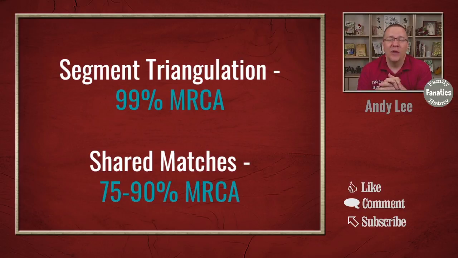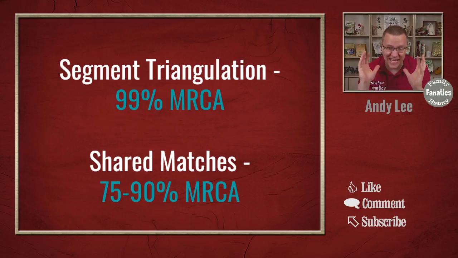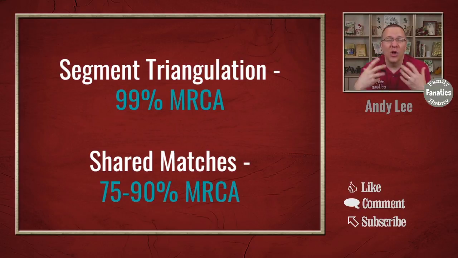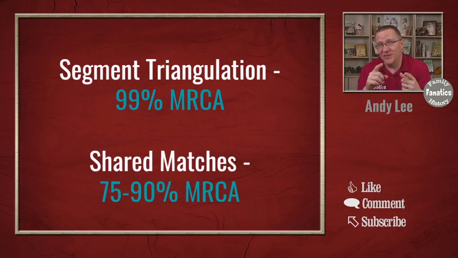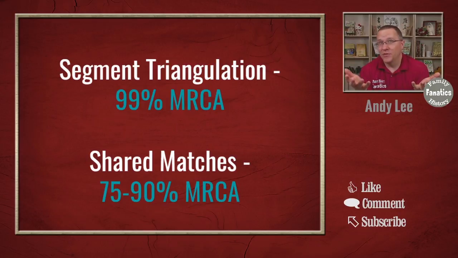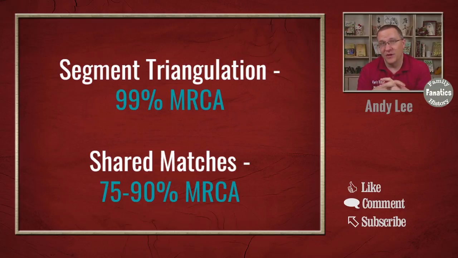With shared matches, we actually see somewhere between 75 and 90% of those shared matches where you're able to find a most recent common ancestor. Again, this is for the ones more closely related to you — let's say 20 centimorgans and above. As you get down to smaller matches like 10 or seven centimorgans, you start to have a large number of false matches. Ancestry on their shared matches only reports 20 centimorgans and above, so for that shared match list, probably 75 to 90 percent of the time there is going to be a most recent common ancestor. This means for somebody starting out, this shared match list is perfectly fine for doing research, identifying people, and comparing trees to find some of these most recent common ancestors.